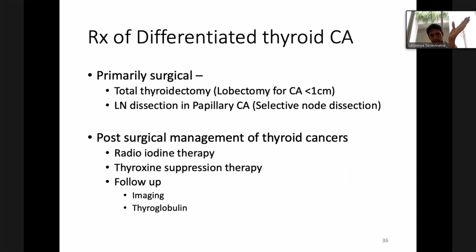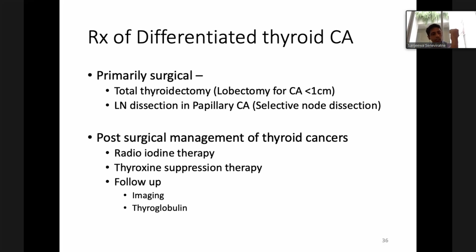So how do we treat these differentiated thyroid carcinomas? Treatment of both follicular and papillary carcinomas is quite similar. We commonly do a total thyroidectomy unless the lesion is very small. Additionally, we may remove lymph nodes in papillary carcinomas, the nodes that are involved. So once the gland is removed, how do we treat? We give them radioactive iodine to mop up any remaining malignant cells. Radioactive iodine will be taken up by any remaining malignant cells after removal of the thyroid, and therefore that is one of the reasons why these patients have such a good prognosis.